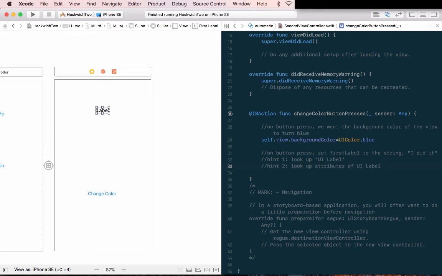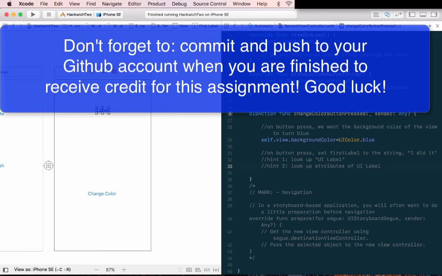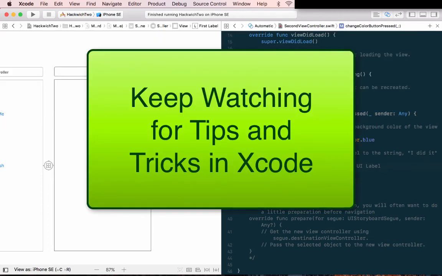In this case, remember that we want to change the UI label from what it currently reads, just the word label. When the user presses the button, we want that to read I did it. This is going to be on your own for the rest of the assignment, and I'm going to go over this next time we see each other in class.